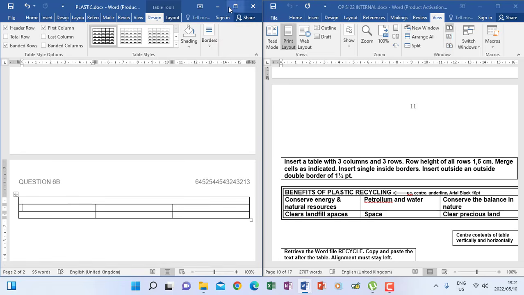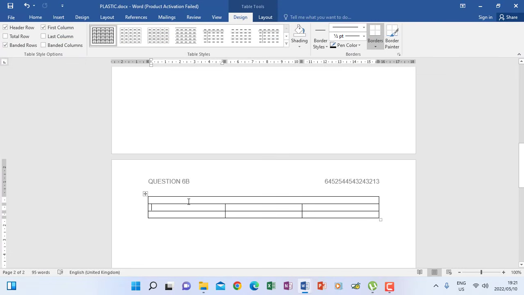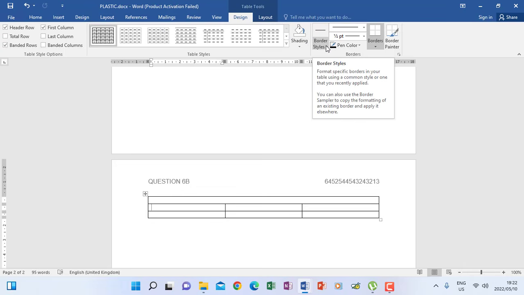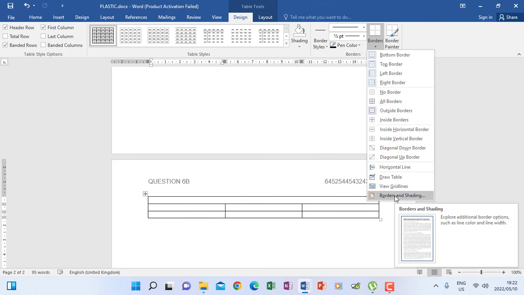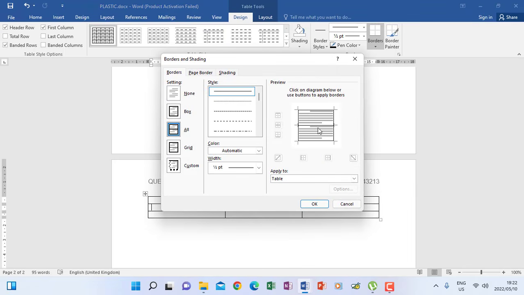So what I do, when the table is selected, you will see table tools there on top. Okay, so when you see table tools, then you go to the borders, you can go to borders there, and then you go down to borders and shading, and then we will see a preview that actually demonstrates or shows us the whole table as it is.